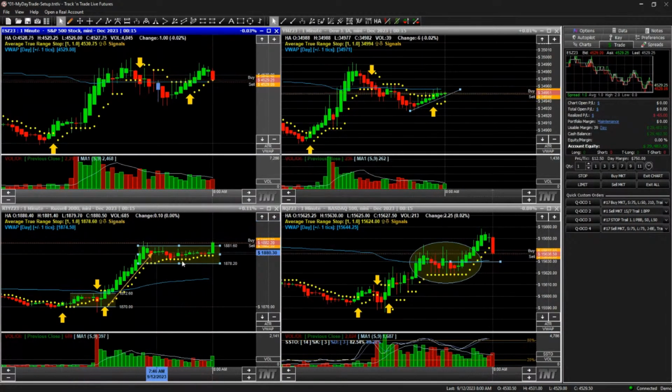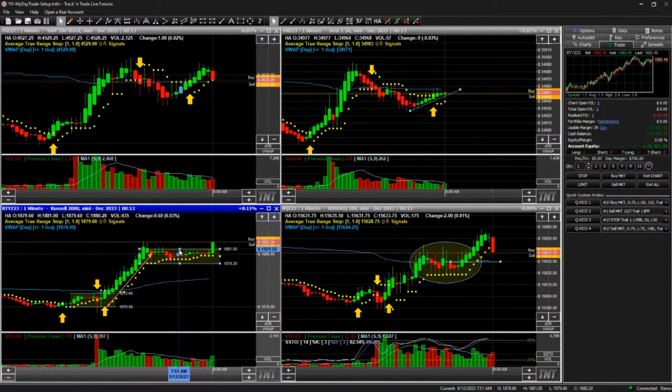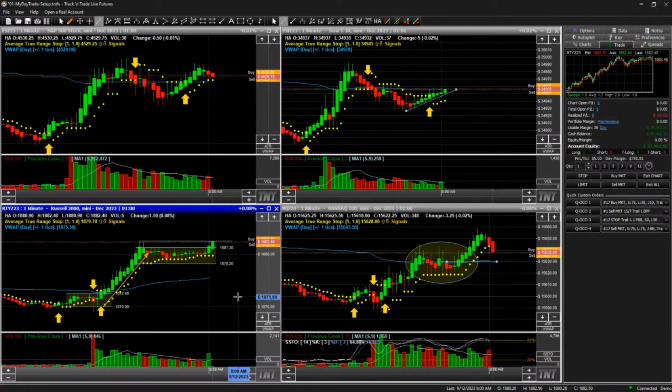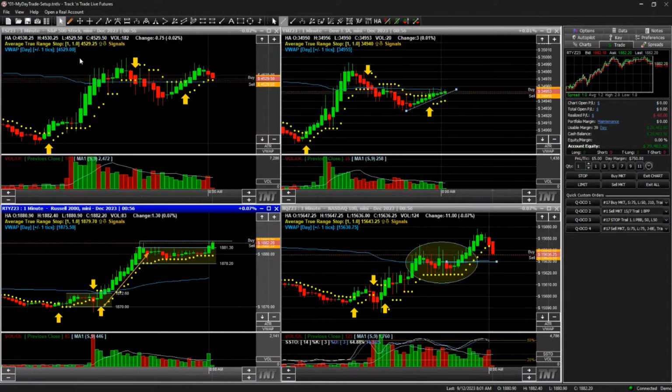So look at the Russell. It's taken off. It's breaking above that previous high. Now it's testing this previous high right here. Right now it's bouncing off of it, and you'll notice that it's got to break through that and hold above it. So it's got to hold above it if it's going to stay up there and go.